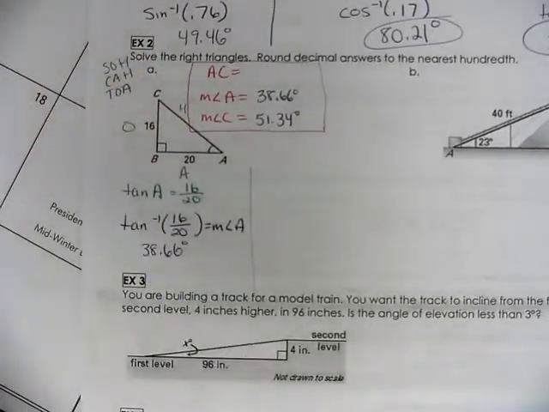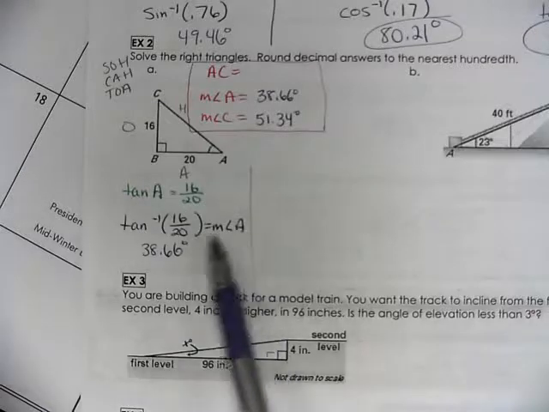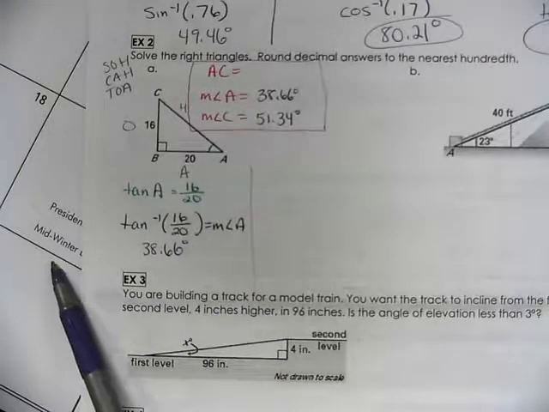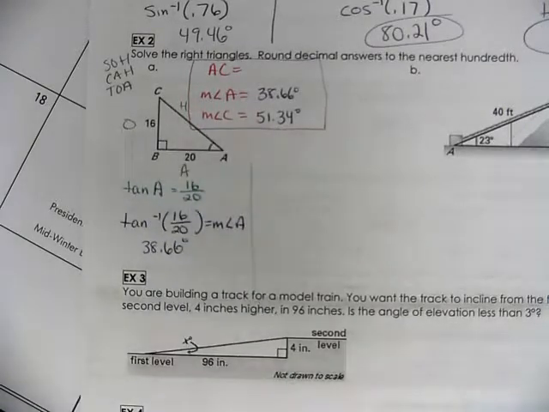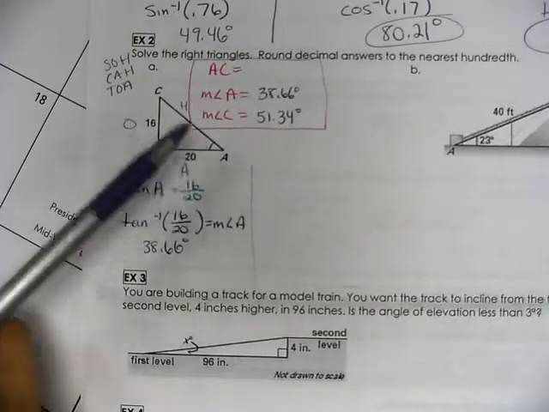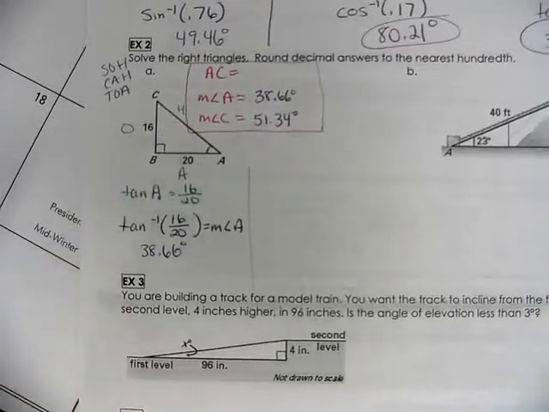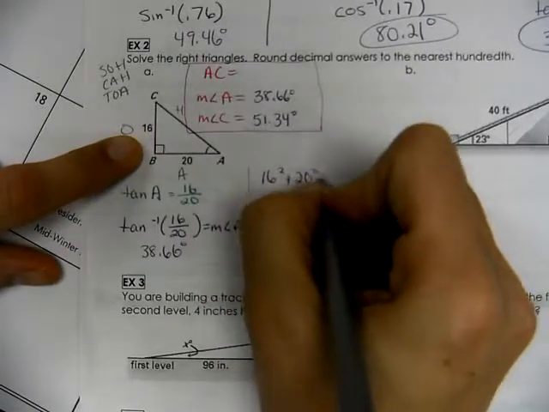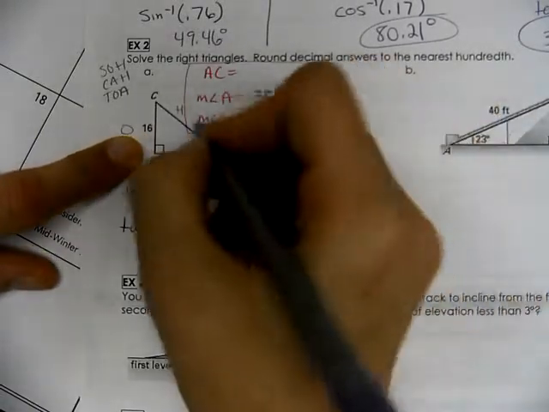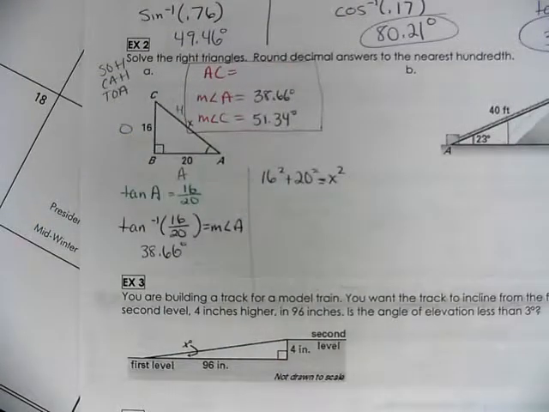Okay. Now we've got to find AC. Here's the thing. I could use a trig ratio like we did last week, or if I have two sides and I'm trying to find the third, what do we do from the first quiz that we could use? Starts with a P. I could use Pythagorean theorem to find the hypotenuse. So I could just set this up, 16 squared plus 20 squared equals x squared. So you can use stuff from before. If you get two sides, you can use Pythagorean theorem to find the third.